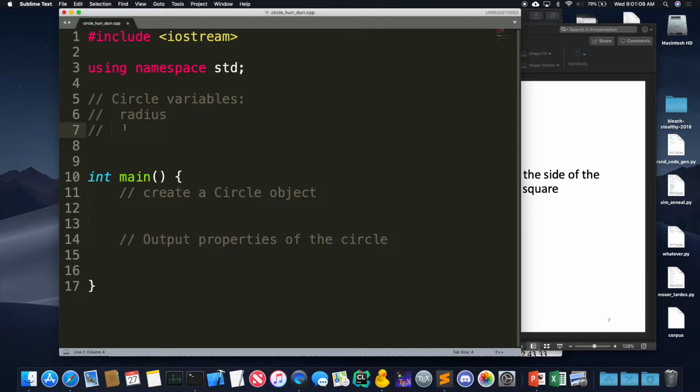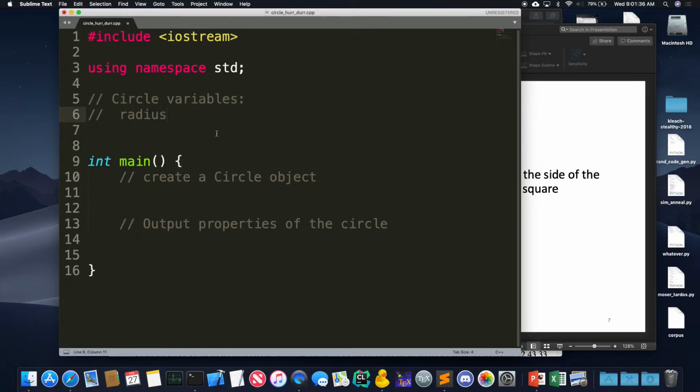What about area? I can get it from the radius. I think that's all we could. What about, suppose we took the circle and rotated it in 3D space to get the volume of a sphere. Do we need to know the volume? I can infer it from the radius also. So I think radius is all we need.